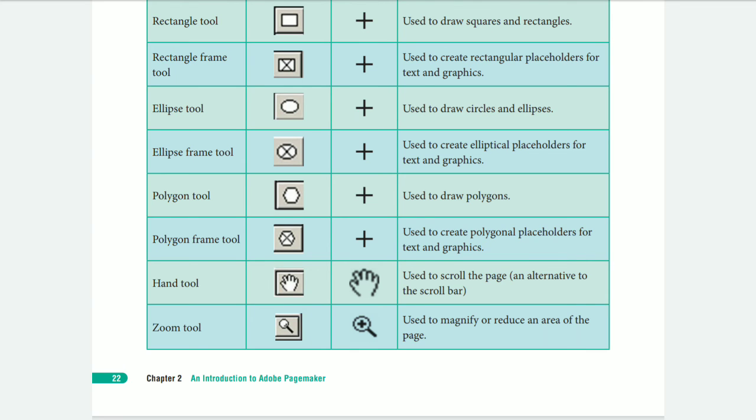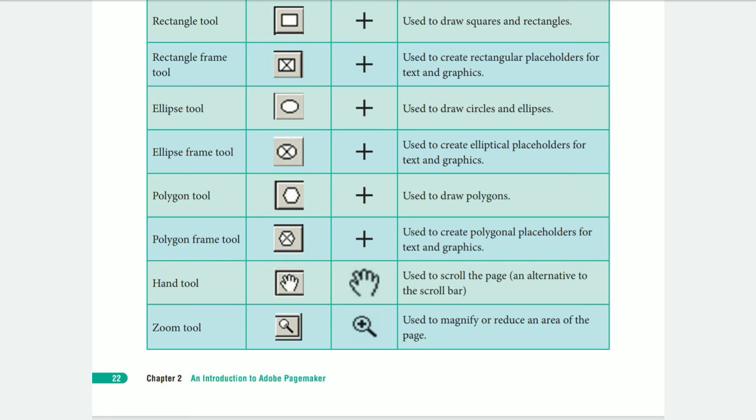Frames can also be different shapes. A polygon means a multiple-sided shape. If you want to create a multiple-sided shape, you can use the polygon tool. If you need a multiple-sided frame, you can use the polygon frame tool.